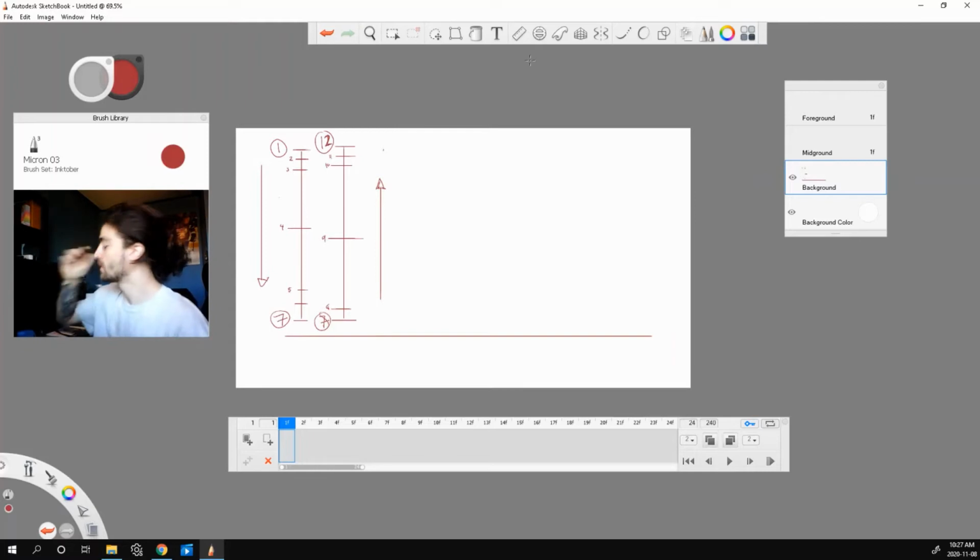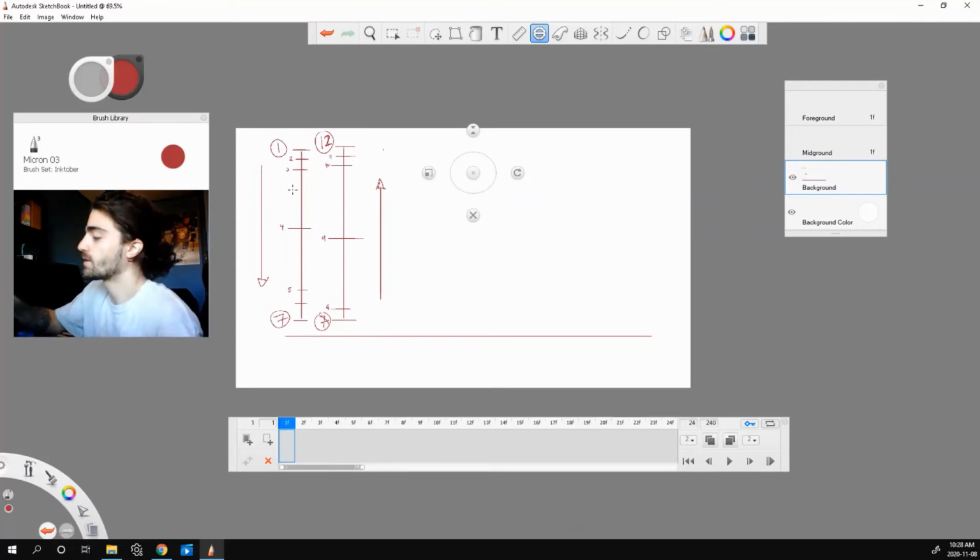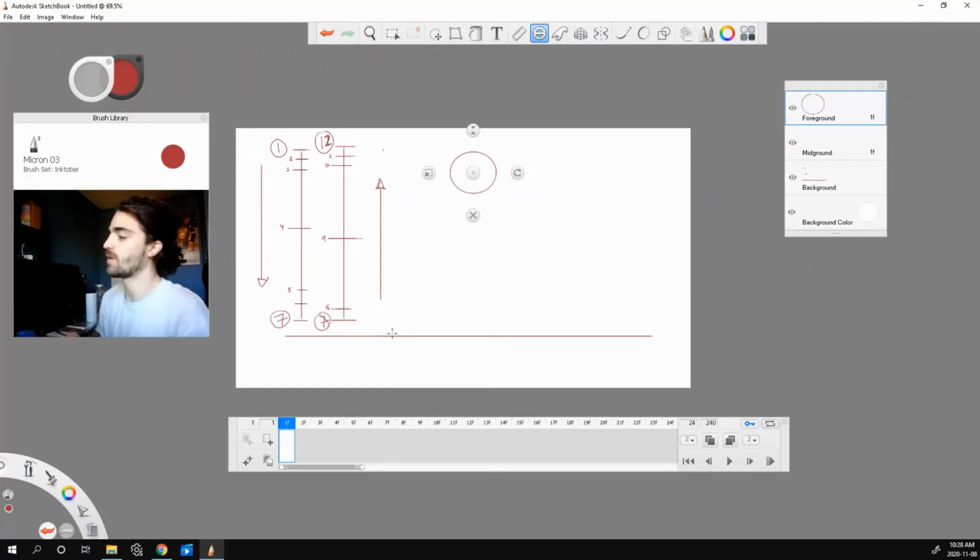Okay, so let's first of all click our onion skin so we can see what we drew previously. That's down here. And let's click our ellipse tool so we can draw perfect circles all the time. That's always nice. So let's start at frame 1 in our timing chart. Let's go add keyframe and draw our ball at the top. Okay, this is the top of our bounce.